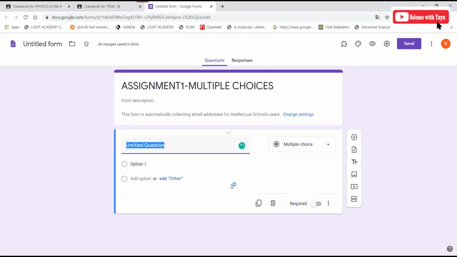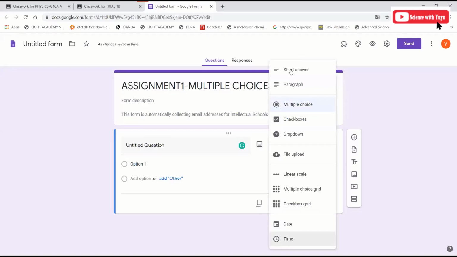So when you add the questions, you can see an option which I like: you can upload a screenshot or an image or a picture instead of typing the question, because sometimes as a teacher we may have some challenges typing 20 questions, 30 questions, 40 questions, okay? So this is a good option, you can upload a picture instead of typing the question.